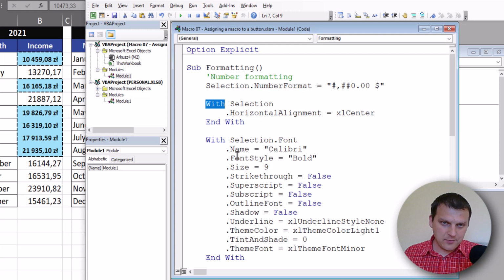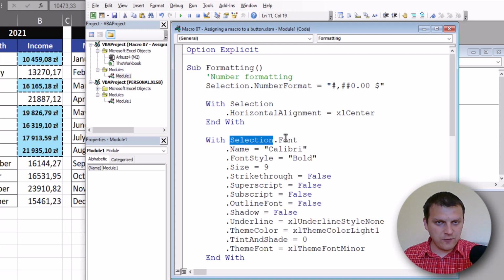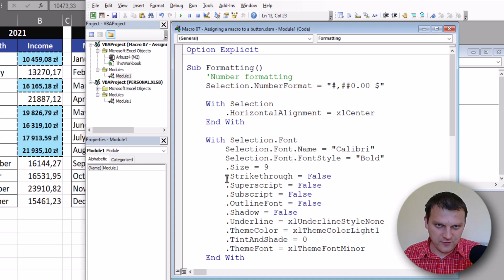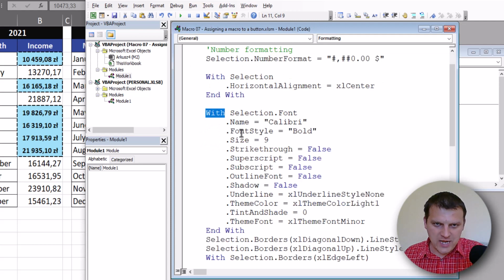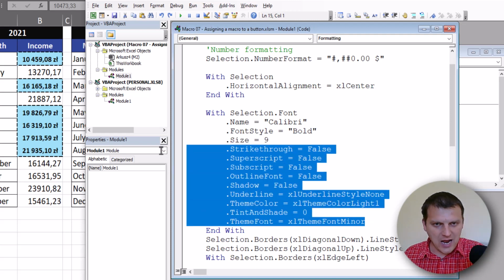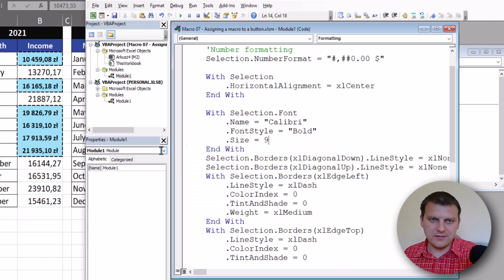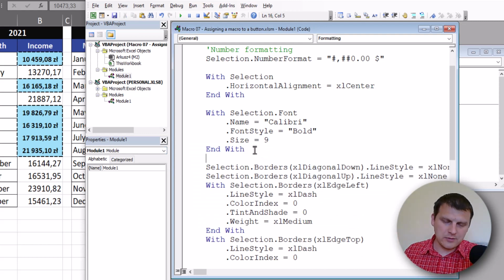And then we go to Selection.Font. So this time our font With block is even larger. It has two steps, so it's Selection.Font, and we now have shorter code thanks to the With block. And we change font style to bold and size to 8, and other options aren't necessary, so we can delete them to make our code simpler.